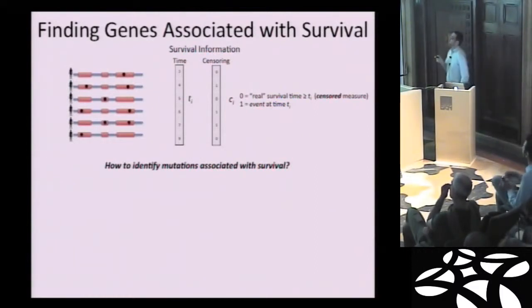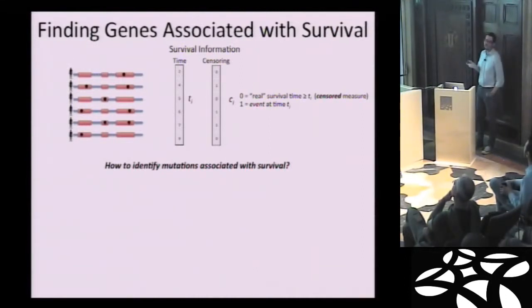For survival, we have two pieces of information. For each patient, we have the time to the event and censoring information. So what is censoring? Censoring is a binary variable that we can think of as being 0 if the real survival time is greater than the observed survival time, and in that case we have a censored measure. It is 1 if instead the exact time of the event is the one that we have measured. You can think of it as a 0 if we had only seen a patient up to some point and then he left the study or maybe is still alive today, or a 1 if the patient is dead at the time that we have measured.